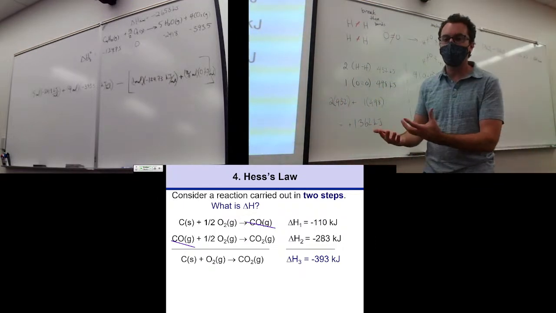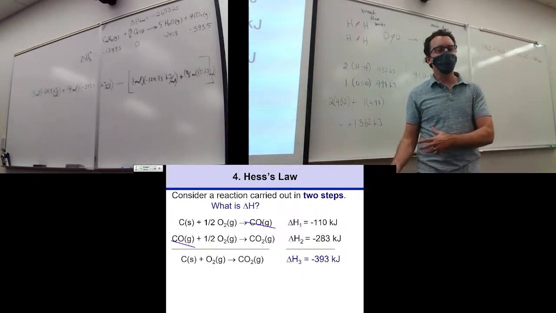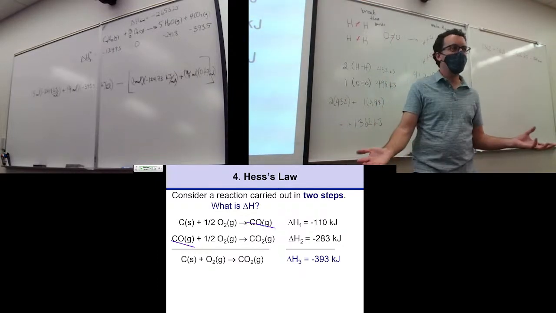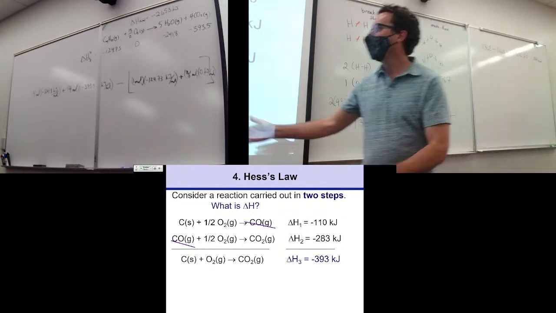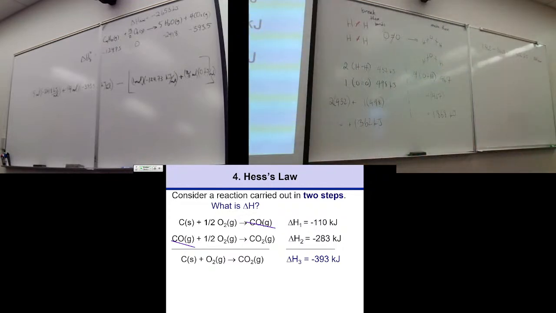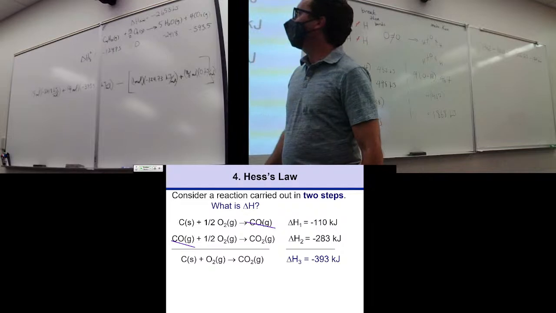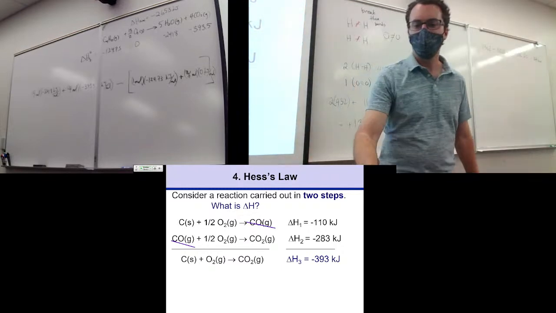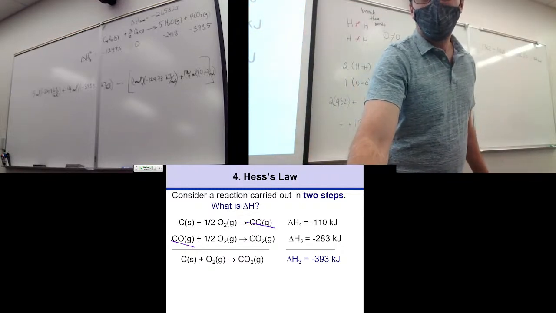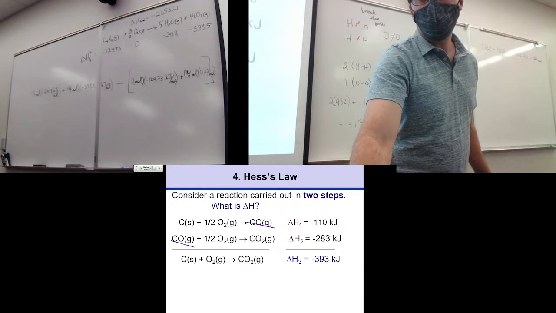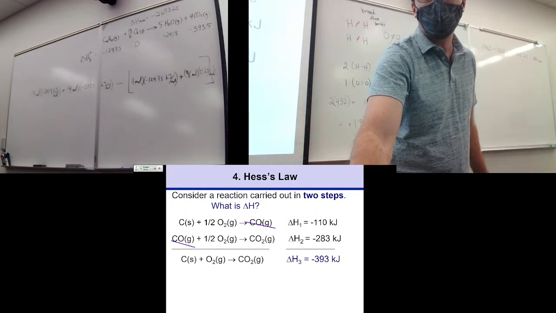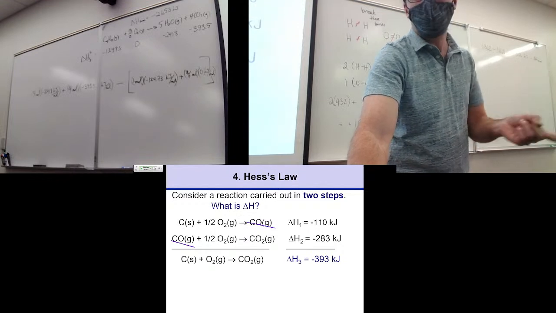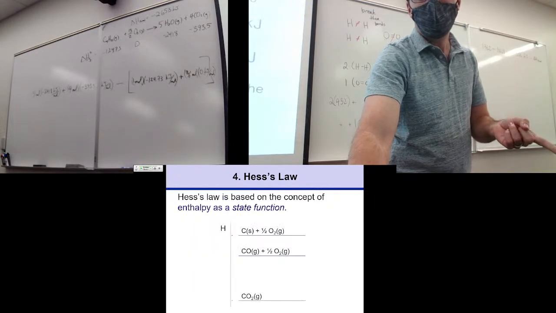And this works because you can calculate a delta H any pathway you want, as long as you start with the right reactants and the right products. That's what we're doing here. We're starting with reactants, going to the right products, same thing. Okay. So we saw in the lab how Hess's law works, and it really does work. We did one example problem on the board. Let's do a couple others.